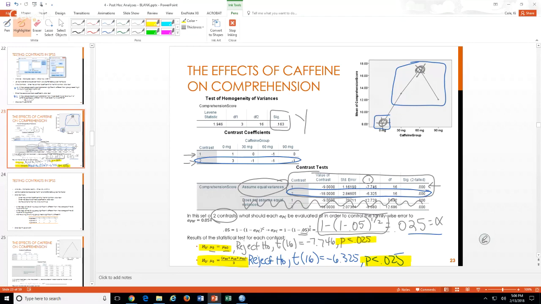Okay. Did I answer your question? A little bit. I can figure it out. You can ask again if you want. I mean, if the significance had been 0.026, then we would have retained the null. Right. And we need to calculate the new alpha, or there's an option in SPSS that can calculate that. Some of them will, but if you do it this way, where you have a predefined contrast that you're plugging in just like we did, then you as the researcher need to control it yourself.